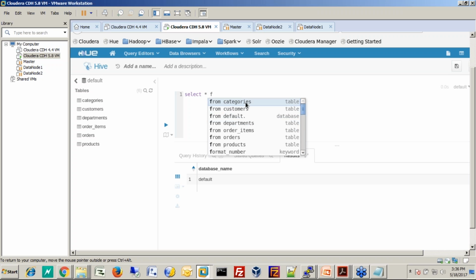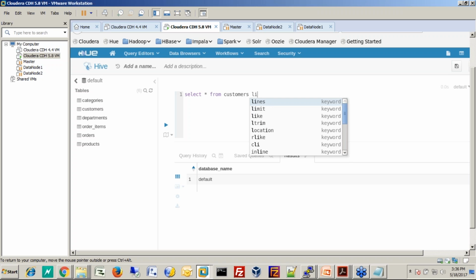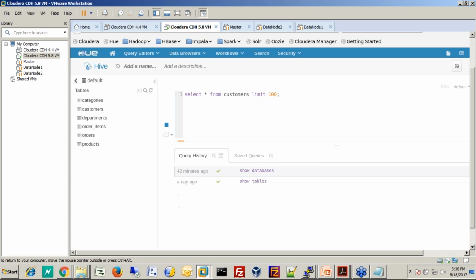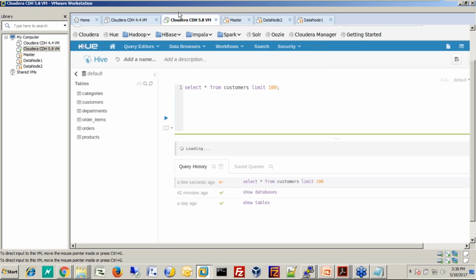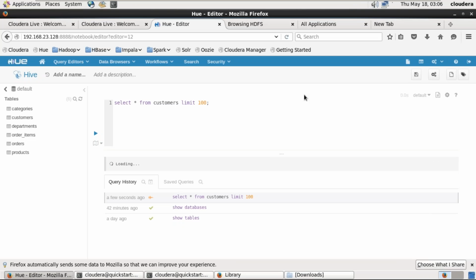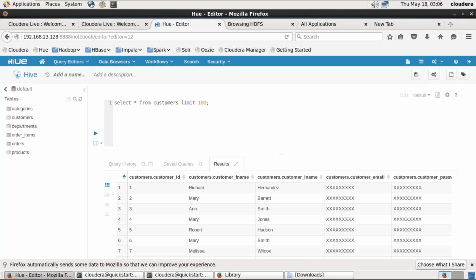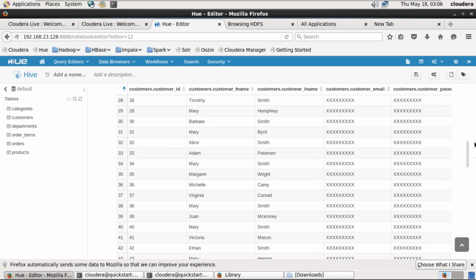So if I say something like customers, and I'll also say limit 100, and that's it. This query can be run in the GUI. I'll just broaden it up, and see, there we have the answer from this table.